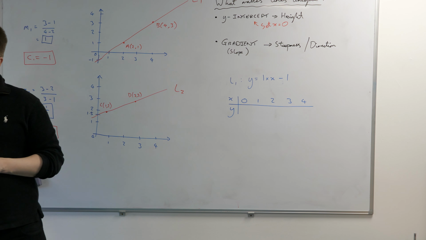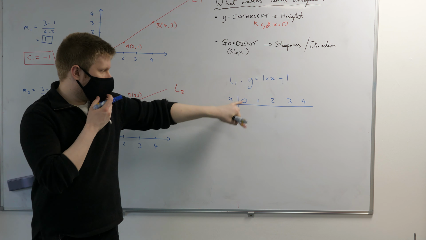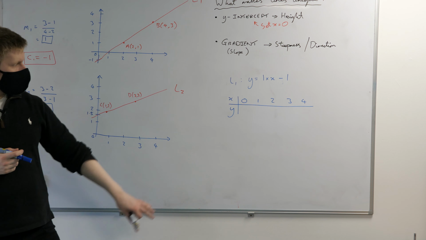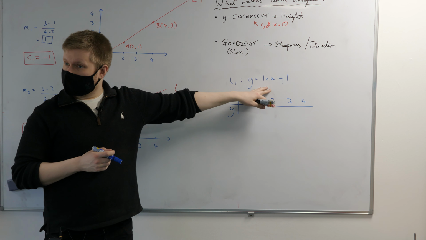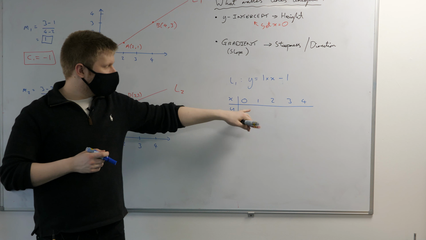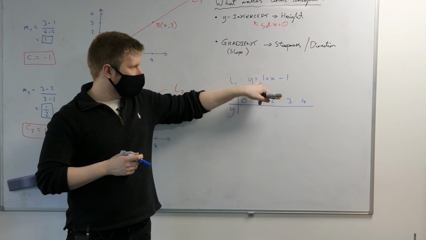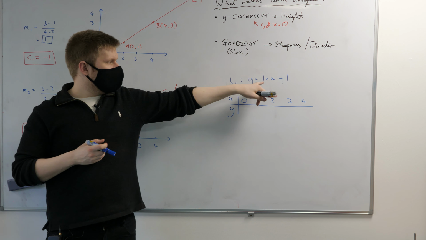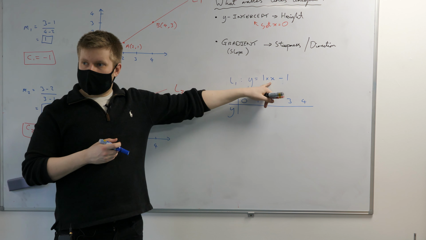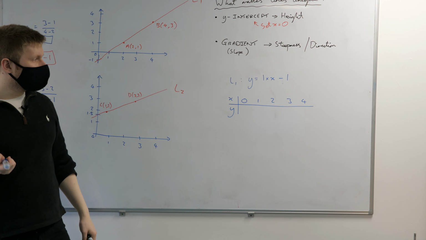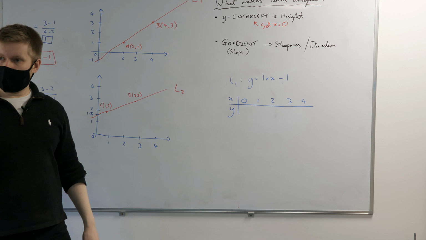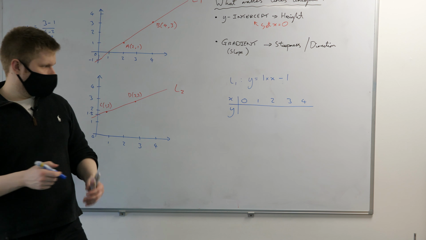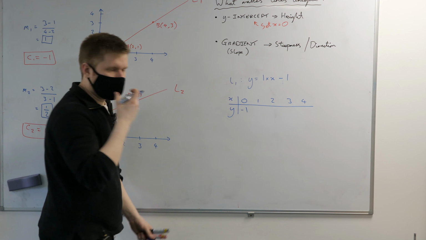Now, if x equals 0, just using this equation, what's y got to be equal to? Literally just stick 0 into this equation. So y equals 1 times x take away 1, in this case 0 is equal to x. So 1 times 0 is 0. Take away 1? Negative 1. Good, negative 1. That's what y is going to be equal to.